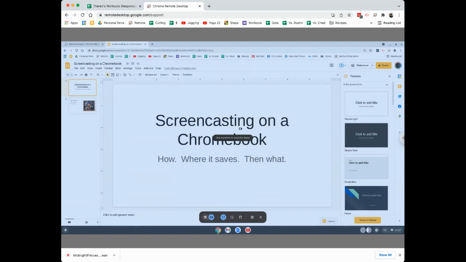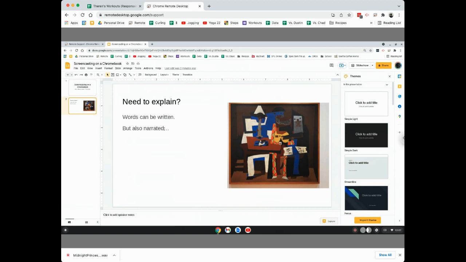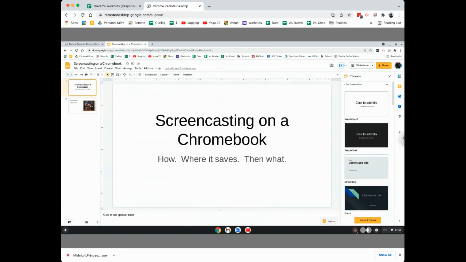If I want the whole screen, I can click anywhere and it gives me a little countdown. You can see the 3, 2, 1 happening. And then in the bottom right, this red icon tells me I'm recording, and I can start to say the words that I want to say. And then I can begin to add other words to go with my thinking. So a screencast can be done on our Chromebooks.